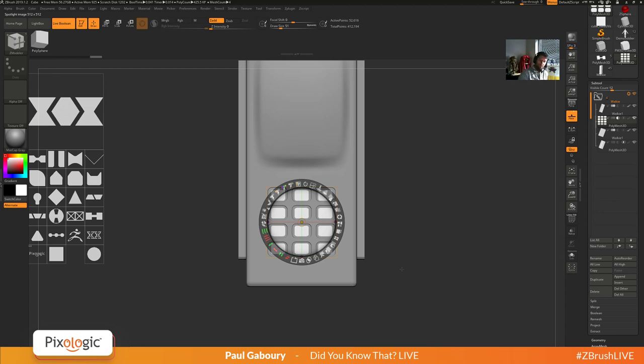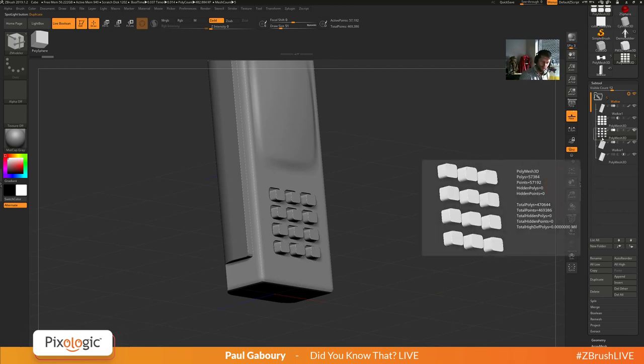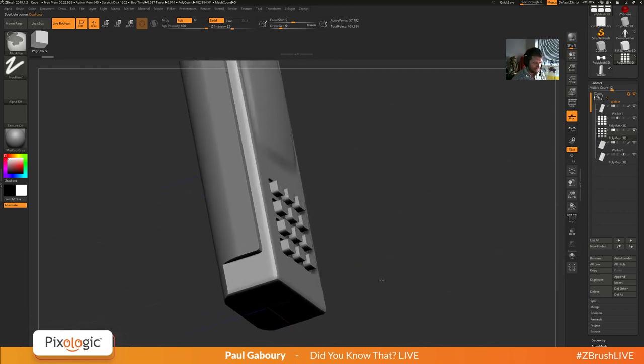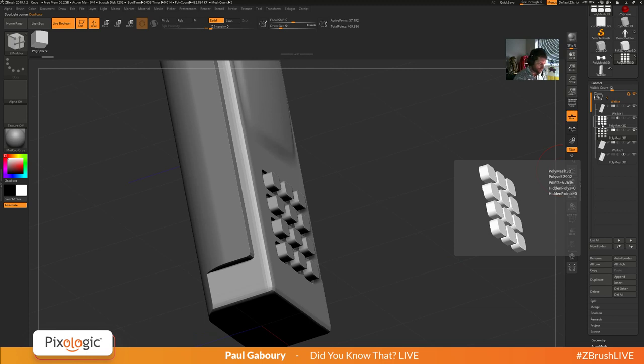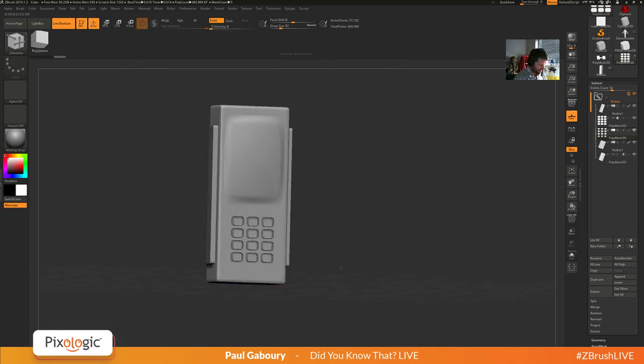those duplicating parts, right? And now I'm just going to click the camera, and that's going to create a new subtool, that's my buttons with the depth of the previous one, right? And I think that's still a little, so maybe I want something more like that, okay?